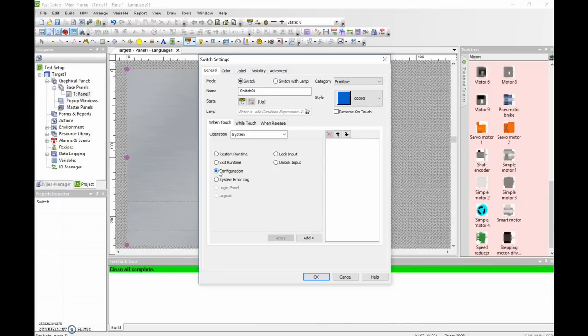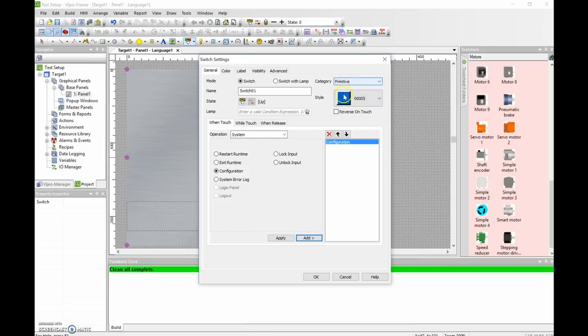Now, at that point, you'd think, all right, well, it's all set up. But you go here, and you have to add that in as one of the things that push button is actually going to do. Right now, that push button is going to do nothing. So add that in. There we go, and it's going to send us to the configuration for the HMI. And now I believe everything is cool.